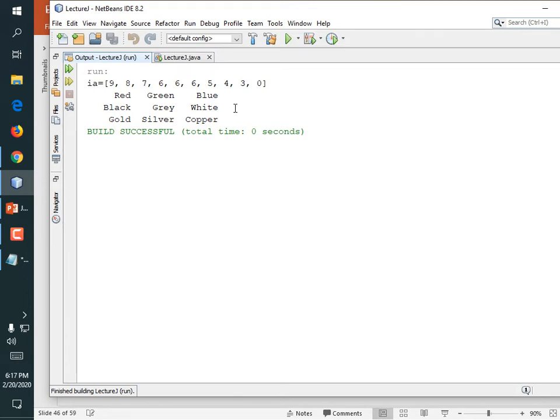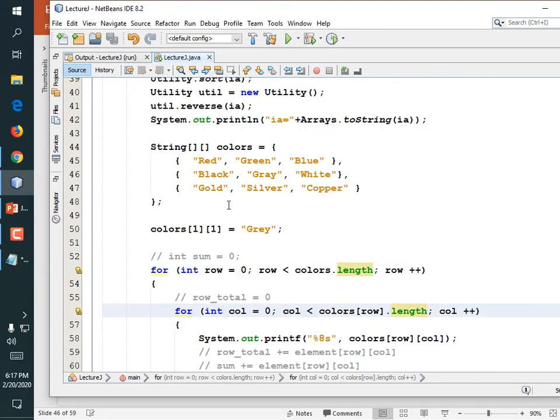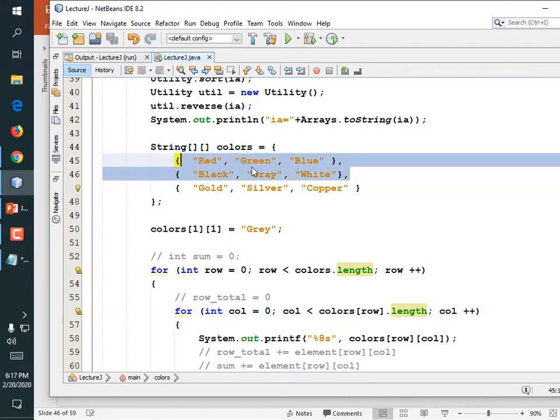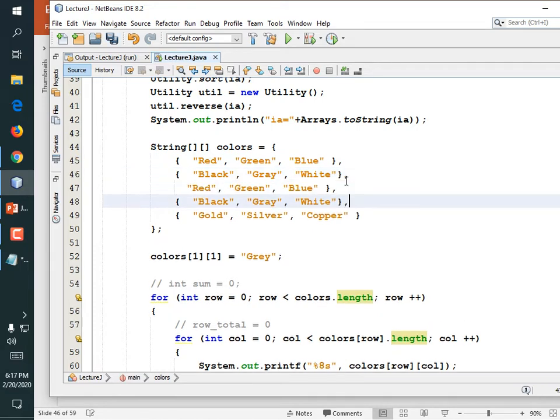Oh, well, it still worked. We didn't actually materially change it, right? Because we had hard-coded 3. The row lengths are still 3. The only way to prove that it would work would be to go and add a 4th row of colors. That wouldn't take long. I'm just going to copy that second row, paste it.